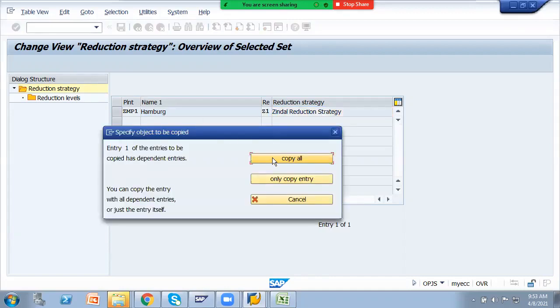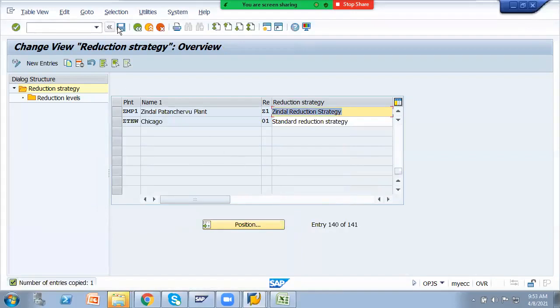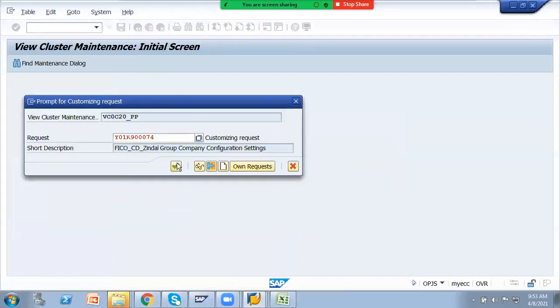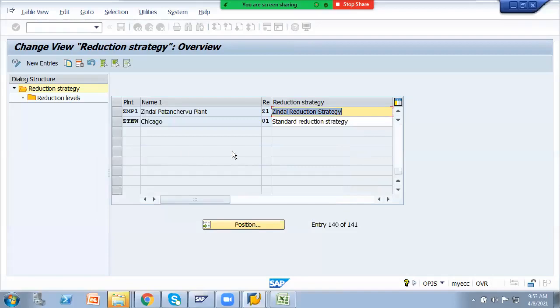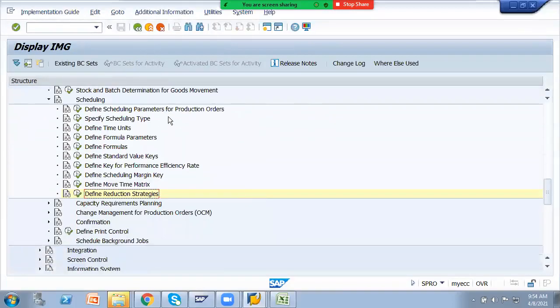Click on copy all button. Click on copy as button. That's the reduction strategy.